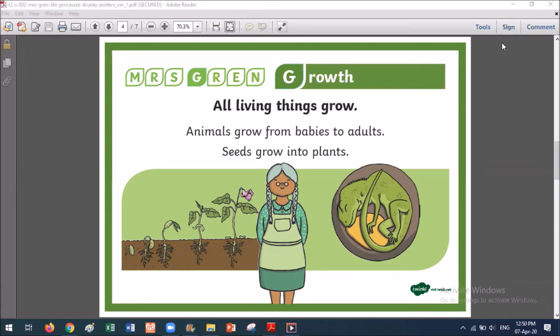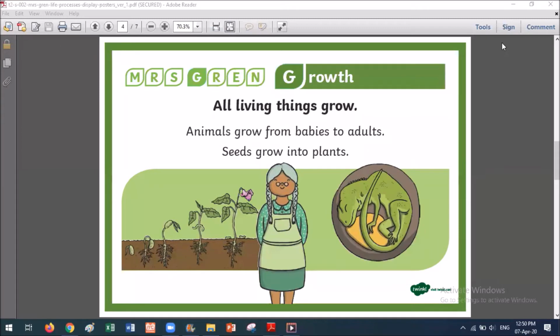Now I'm going to ask Ibrahim. Ibrahim, can you tell me about a baby frog? What does a baby frog look like? A baby frog isn't a frog, but what is it called? A tadpole. A tadpole, exactly. So tell me, how is it different from the adult frog? The adult frog has legs. And what about the body parts for the tadpole? The tadpole doesn't have legs. Okay, what does it have? It has a tail to swim.